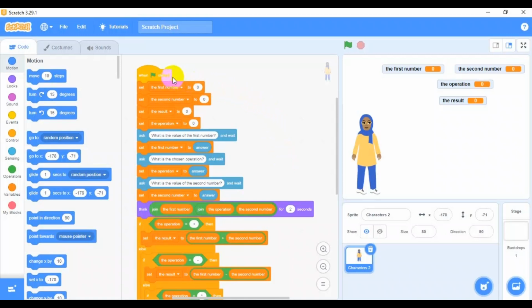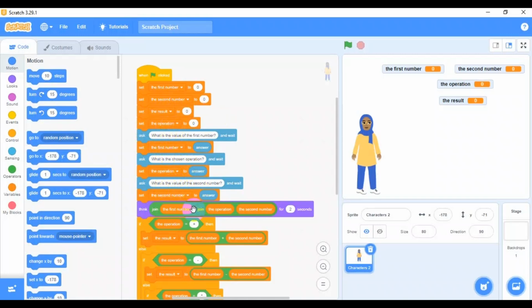When the green flag is clicked, the variables first number, second number, result, and operation are all set to 0. Then ask for user input. The first question is, what is the value of the first number? Then, what is the chosen operation? And finally, what is the value of the second number?